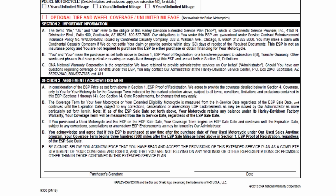So I have made claims on the extended service plan myself, and I've seen a lot of people, working at a Harley dealership, make claims on their extended service plan. And all I can say is they work. They work well, and we've been able to take care of a lot of people who have had some type of mechanical issue with their Harley because they bought the extended service plan. So, yeah, I definitely recommend it.